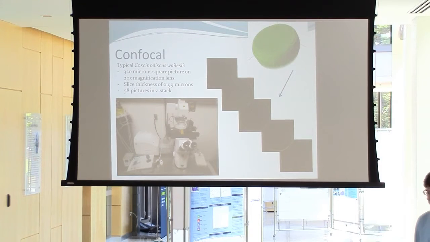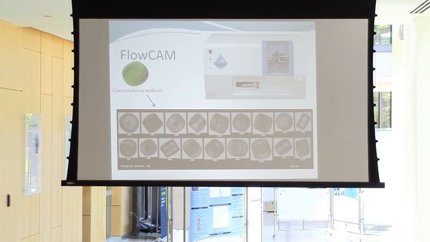So one of the instruments I worked with is the confocal microscope, and what this does is it takes 3D images of the cell. So shown here is a 3D rendering of one of the pictures, and when you're taking pictures, each of those 5 images is one of the stacks through the slide. There are about 58 pictures in this particular slide. They range anywhere from 60 to 120 for this organism. And shown in the bottom left is the confocal microscope that is in Dr. Emerson's lab.